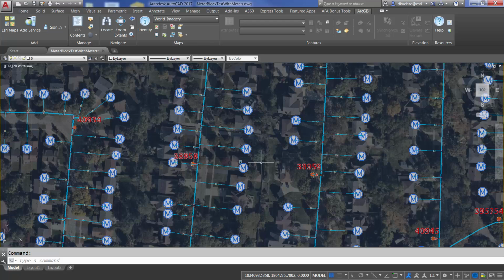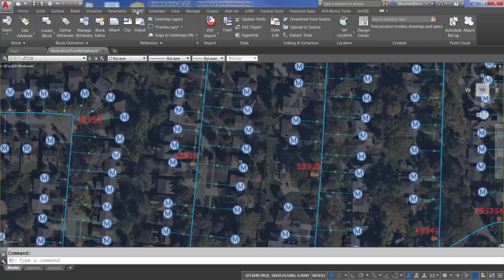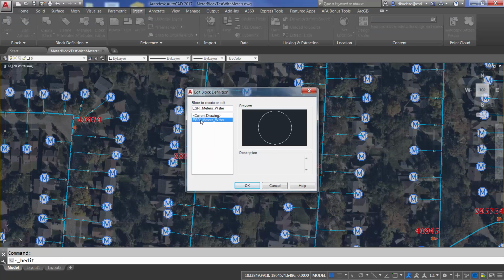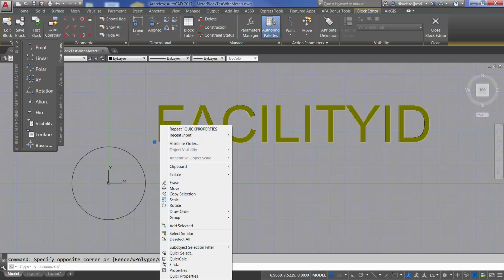I'm going to highlight the new coordinated block insert behavior for point feature classes introduced in ArcGIS for AutoCAD 365. I know that in ArcGIS for AutoCAD, if I connect to a feature service layer of points on my server, the application will search for a block definition that has the same name as the feature layer. And if it finds a matching block definition, it will insert that block instead of the default point entity.